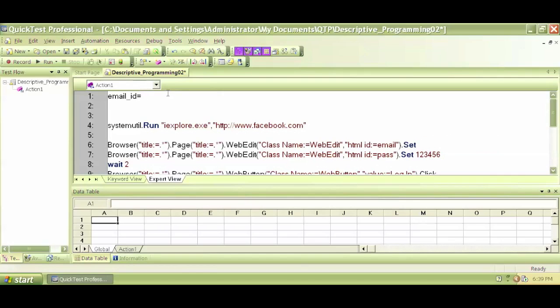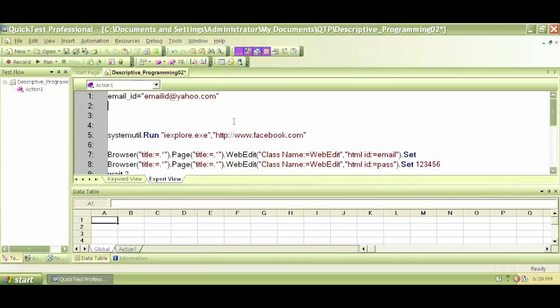So I cut it, I put it in here, and I can say password is equal to this value. I'll cut it from here and put it here. So email ID is equal to this, password is equal to this. And instead of writing these values directly in here, we can use the variables.